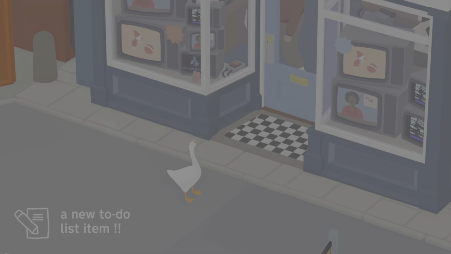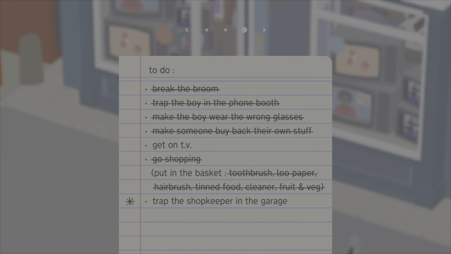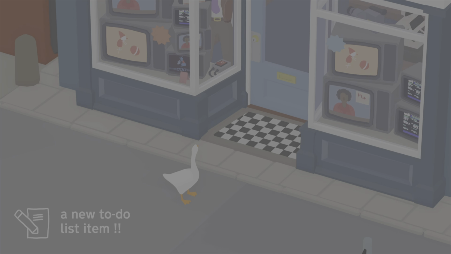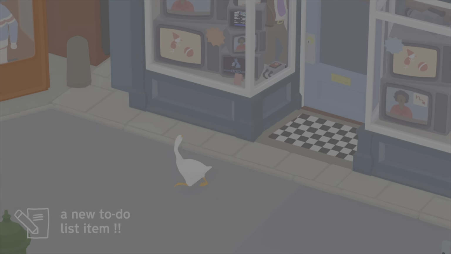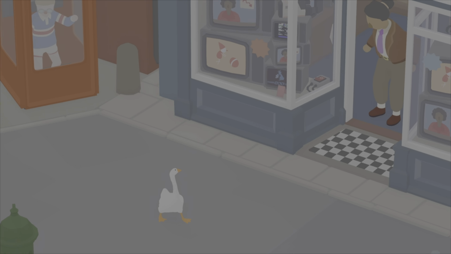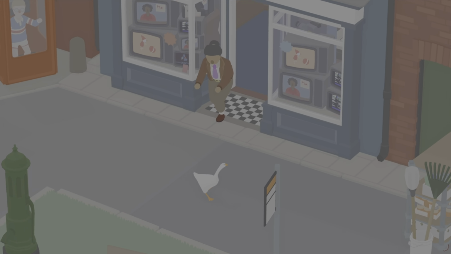Oh, he's calling that. I need to do this item. Trap the shopkeeper in the garage. All right, seems simple enough. Hey, lady, I'm sorry. I'm sorry, lady. I'm sorry. Yes, I'm sorry.